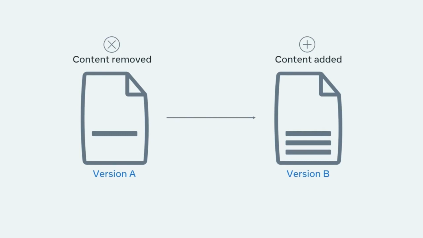Well, this is a situation where git diff makes itself useful. Git diff will compare the previous version of the file with your current one to find any differences. It will then tell you specifically what content has been removed as well as what content has been added to the file.